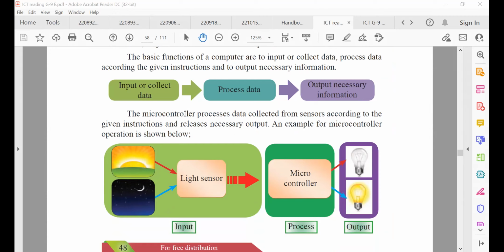First, you need to collect input, then you have to process, and then you do the output, right? Now, for example, it depends on whether we have lights, right? Because in the evening it gets darker and then we know we need to switch on lights. So we can make use of a microcontroller to do this for us. We can have a light sensor to detect whether the environment has light or not. If it is dark, then we can switch on the bulb.